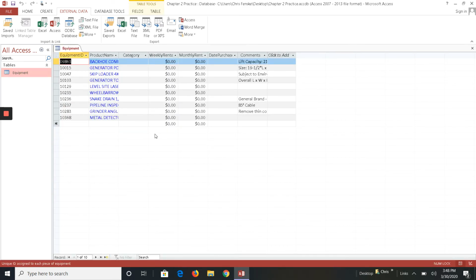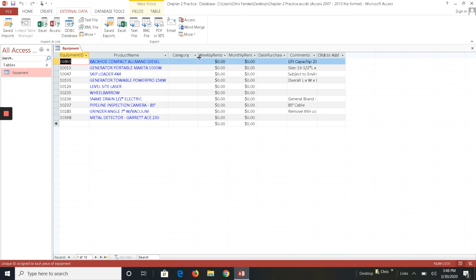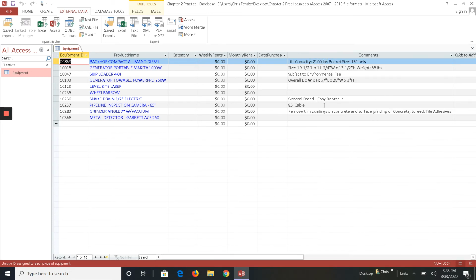So when I open this up, there they are. So you'll see the blue in all caps for this, if I resize those. Okay, category's not filled in yet, but then there's our comments, which are a lot bigger. And some of these are not done yet. We'll do those in just a little bit as we go. So if I wanted to, for instance, select any row, one of the things I want to do is right click, and I'm going to change the row height, and I want to make these 58.